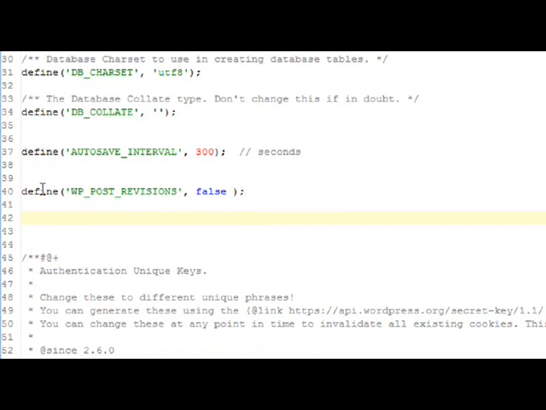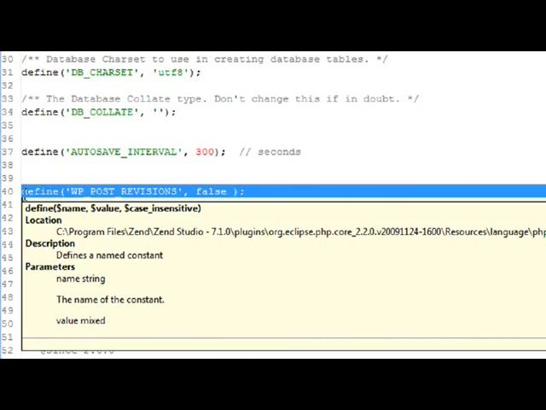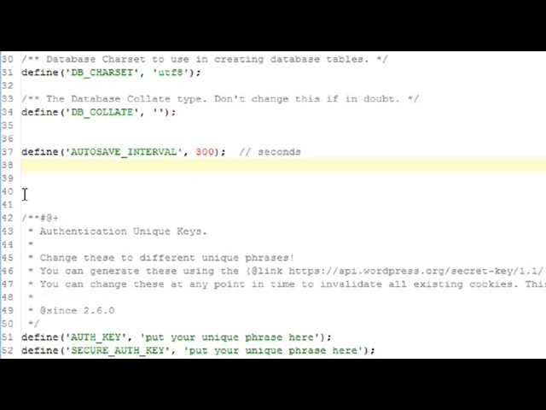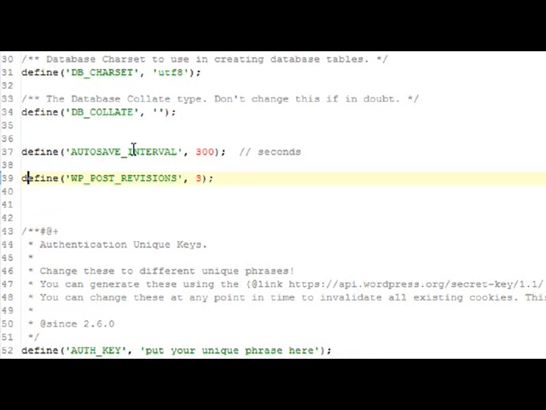If you do, however, want to keep this feature, but you just don't want to keep it needlessly bloated, and you would like to save a couple of copies, what you can do is limit the number of post revisions a single blog post will take. You simply paste in WP_POST_REVISIONS and then the number that you want it to save. So instead of saving an unlimited amount, you can limit the amount that it saves. You can set it to whatever number you feel is necessary depending on how many times you revise a post. That way, you can still keep the feature but not needlessly bloat your database.